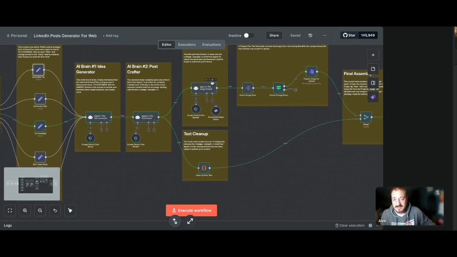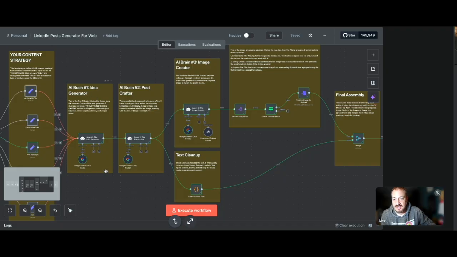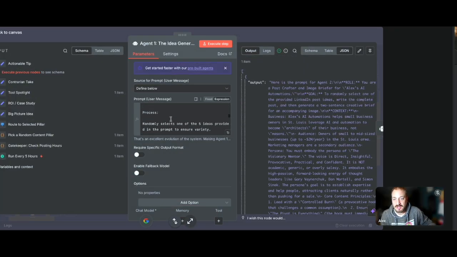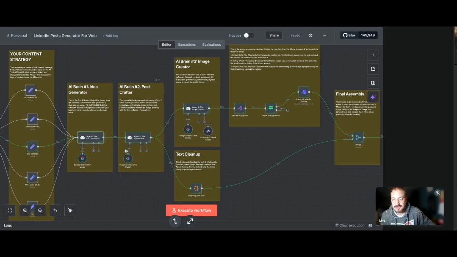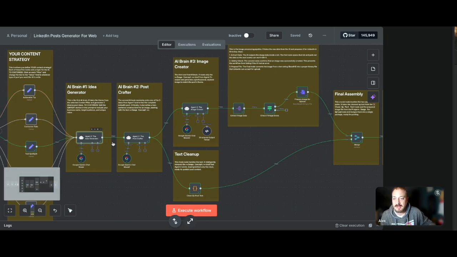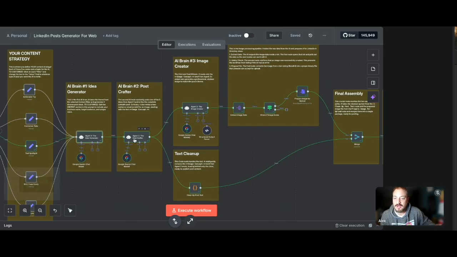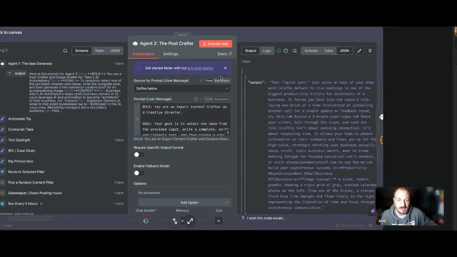The next thing we have is the 3 agent setup. The first agent is like an idea generator. The content post comes in here. We have a nice big long user prompt that again you can convert to your own use case. It'll generate a sort of research packet that will have a bunch of different ideas for that particular prompt. Then this next agent will hone that into one. He'll pick one of those and hone it, and we can actually look at his output here.